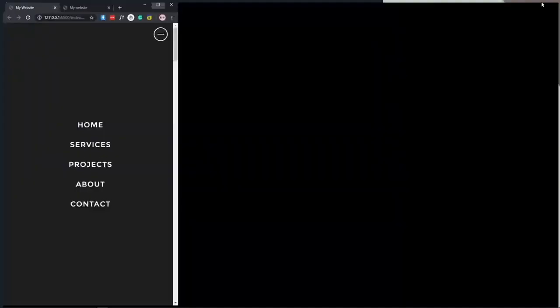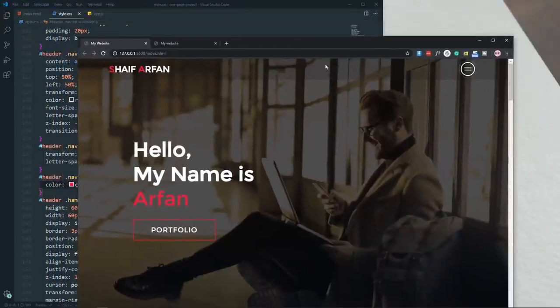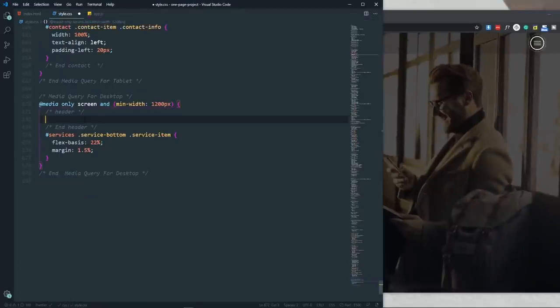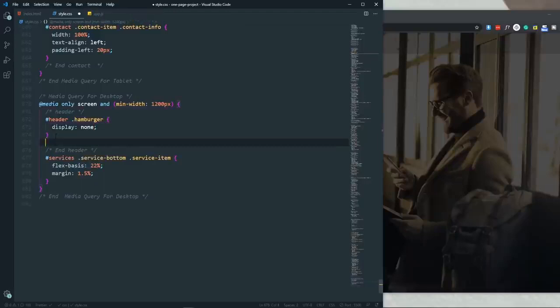So also make sure about our desktop view. First of all, in the desktop, let's remove our hamburger. In the header we have this hamburger, let's remove it. Let's say display will be none, so it will remove this hamburger from here, as you can see. Also let's change our UL.